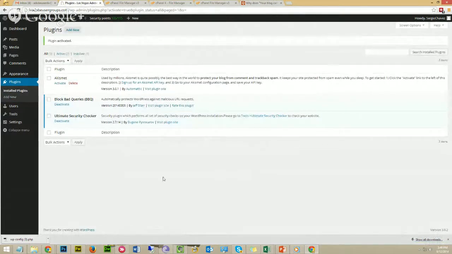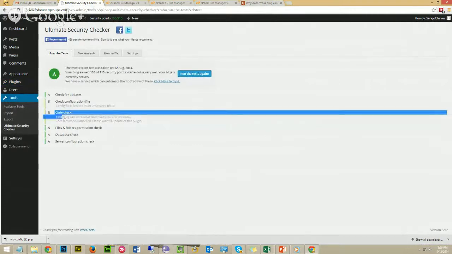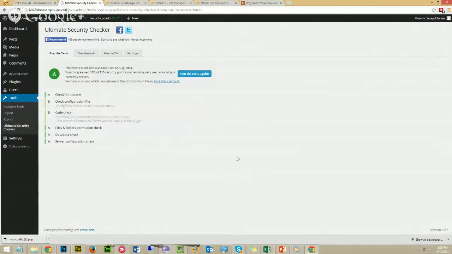Let's go. So we have our BBQ. We'll run the security again. Let's see what happens. Sometimes I know by experience that it won't come up even if you have it, but just have the peace of mind that you do have it. So it is actually doing that. There's something buggy with the plugin, but that's fine. And I think we're good to go on the security so far.